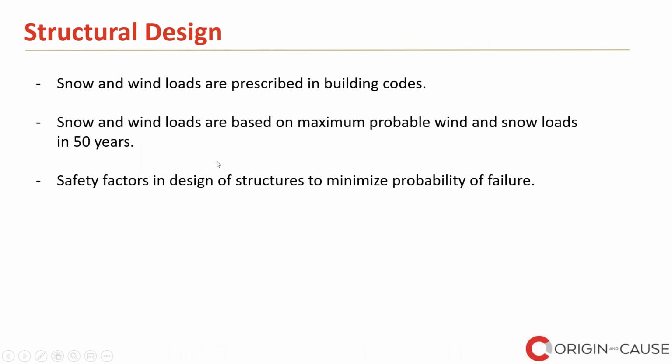Now, some concepts about structural design. Snow and wind loads are prescribed in building codes for every city in Canada. And snow and wind loads are based on the maximum probable wind and snow loads in 50 years. And also in structural design, we use safety factors to make sure there's some safety margin in the building, so that if the loading exceeds the design load by a little bit, the structure can still carry that load.